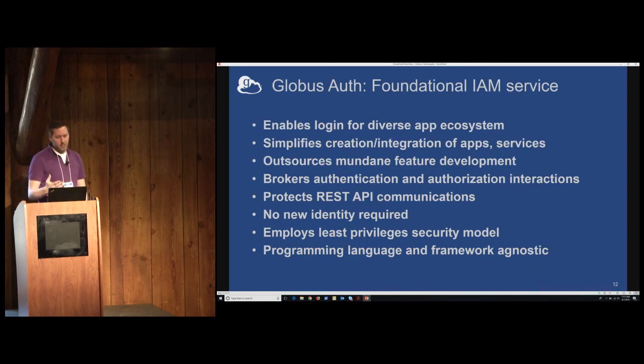So I thought I'd briefly mention the Globus Auth service. I didn't talk about this really at all, but it's quite a powerful service if you are going to be developing your own REST APIs or wanting to develop services that need to speak to each other, or client applications that need to speak to Globus services or other services that are secured with Globus Auth. So, I mean, you can read the bullet points as well as I can. It provides basically a very simple but very powerful OAuth 2 based, so very standard implementation of an authorization authentication framework.